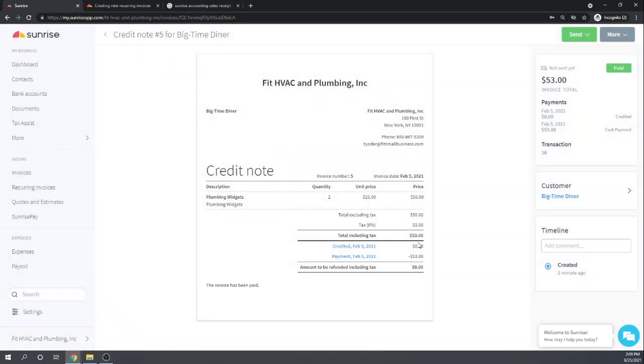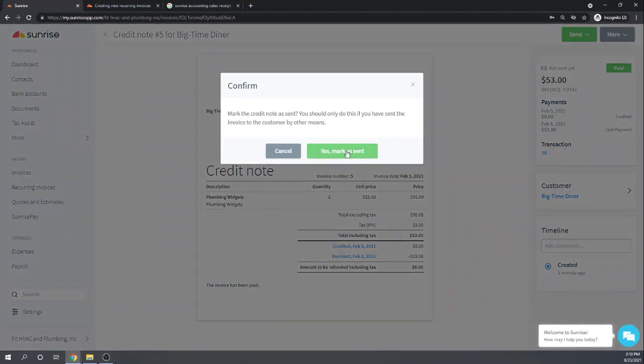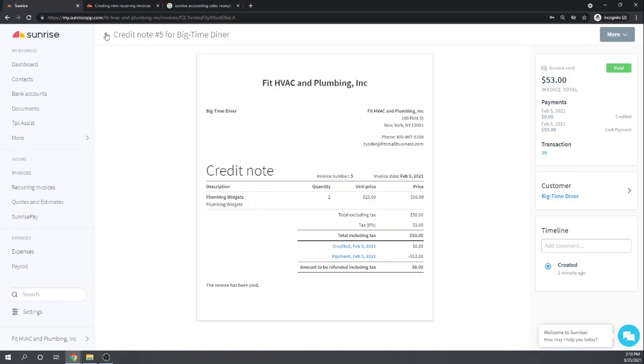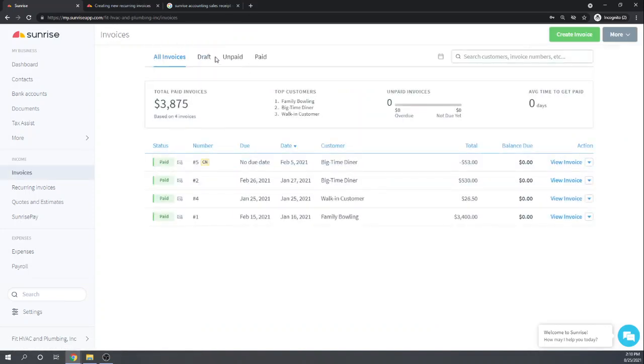Enter payment. So we credited it to them and then we paid it to them. Very nice. Mark as sent. Let's go back to their customer page here. It shows it as being paid.